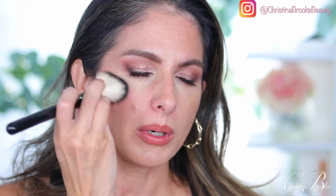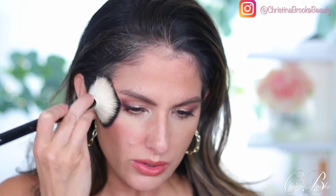Oh, you know what? It's actually a lot more pigmented than I expected from the actual swatch. The swatch felt like it was gonna sheer out a lot, but look at that. That's a lot of pigment, I think. Oh, that's really pretty. What do you guys think? That looks really, really pretty.